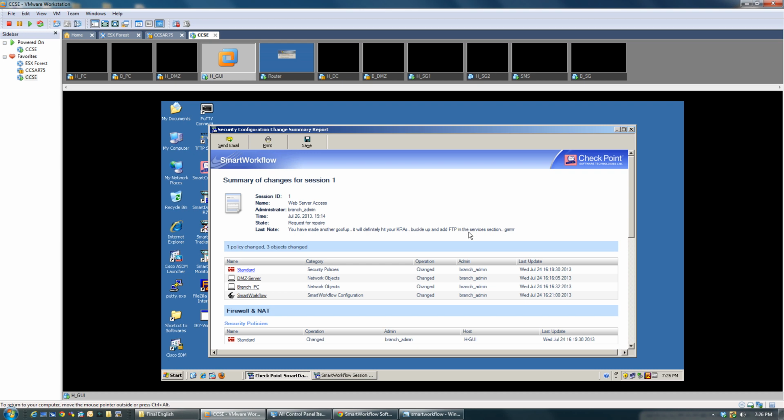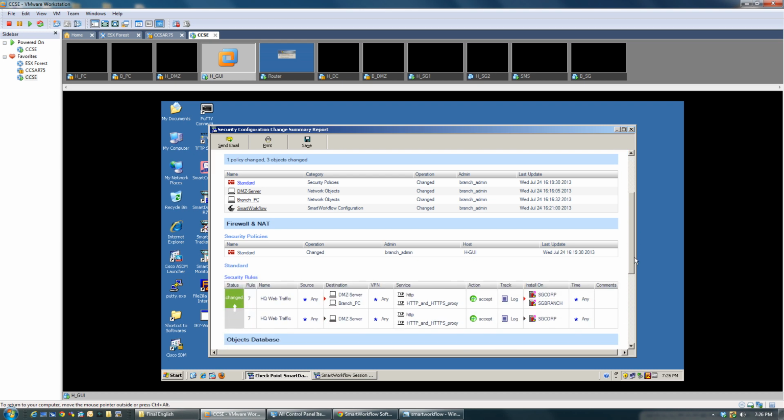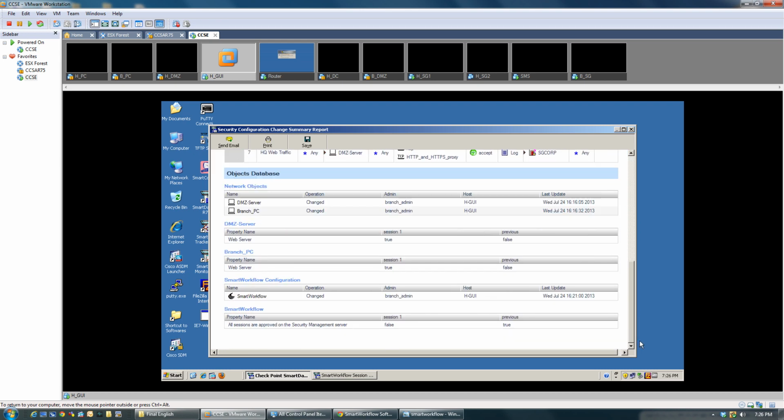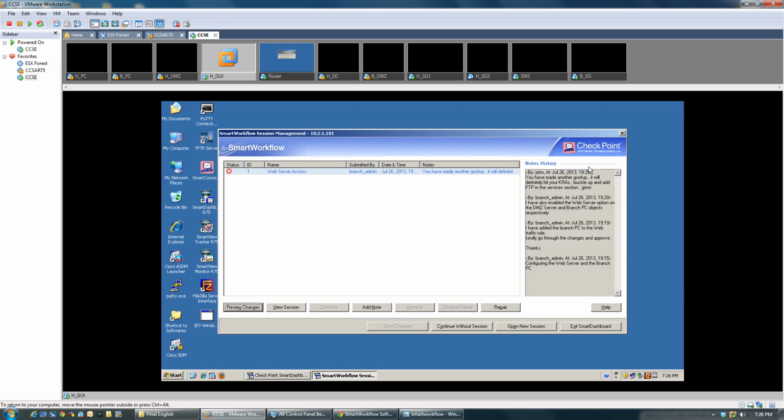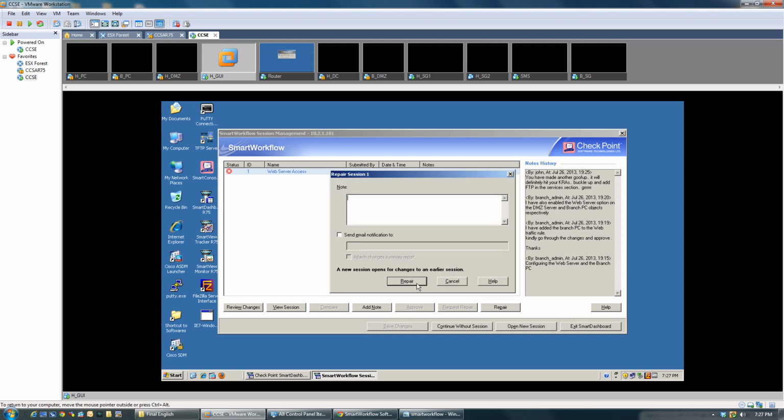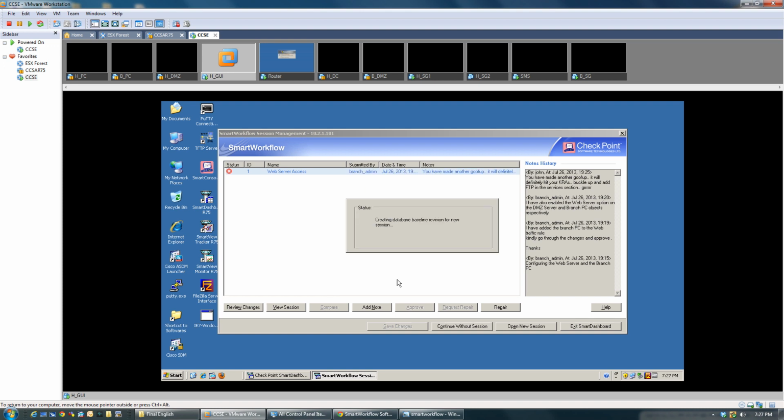Buckle up and add FTP in the section. So the boss is not happy. So click on this, continue without, click on repair. Okay, we're going to be adding notes later. Click on repair.